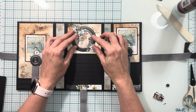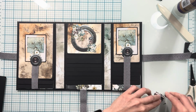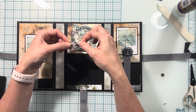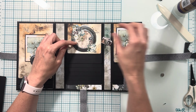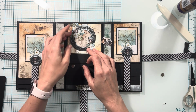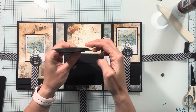Now I'm going to be placing this here in the center, and I am going to back this onto some black cardstock like the other two. But I'm going to be placing, so I've got this from my ephemera assortment, I've got my camera. I'm going to be placing this on my ribbon as my closure. So I am going to need to place the ribbon here on the back side, kind of above this silver part in the middle, so maybe right about here.